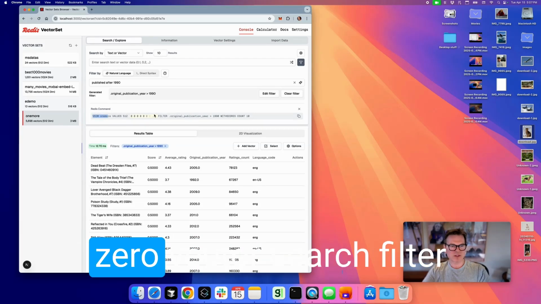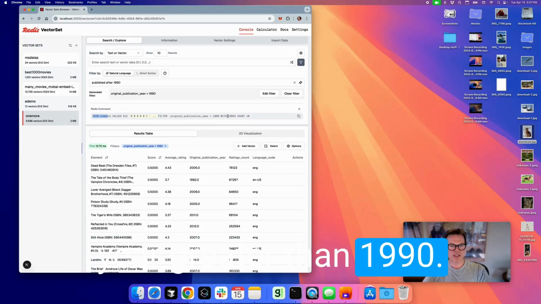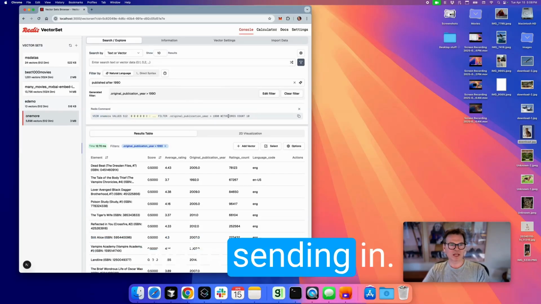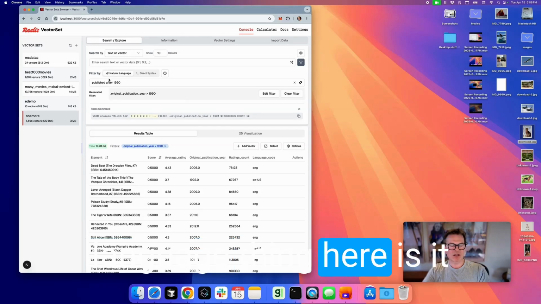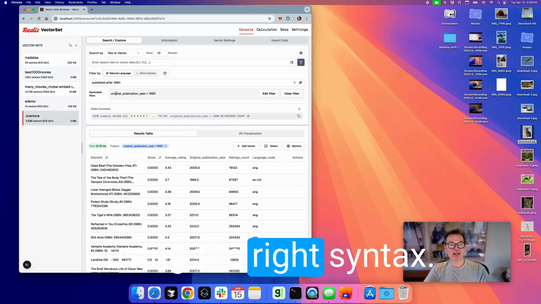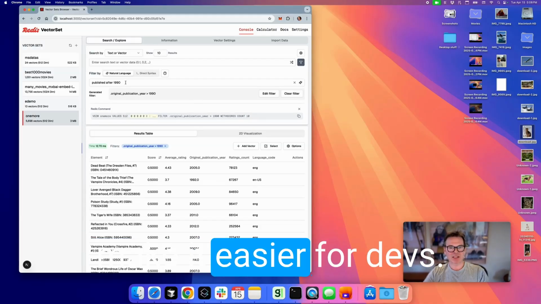In this case, we're doing a 0 vector search, filter with original publication year greater than 1990. So that's the command we're sending in. Again, all this natural language thing did is it just generated the query using the right syntax. So it's just a little bit of an extra helper feature to make it easier for devs.